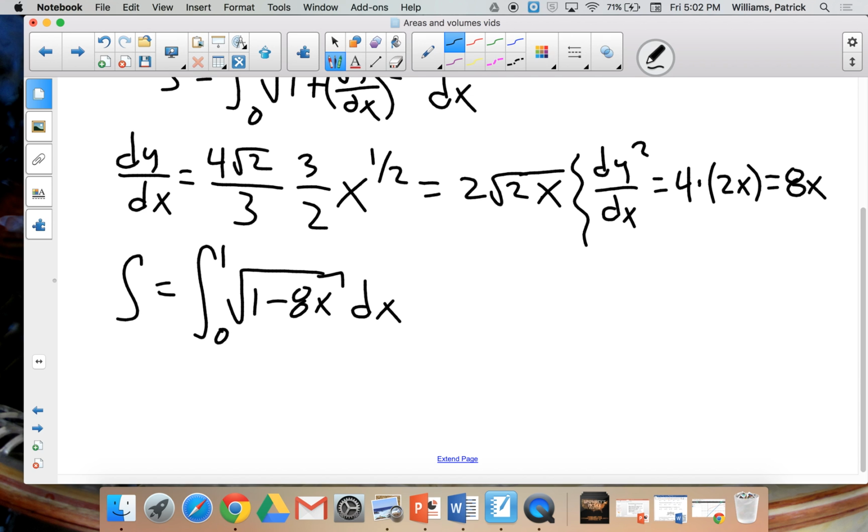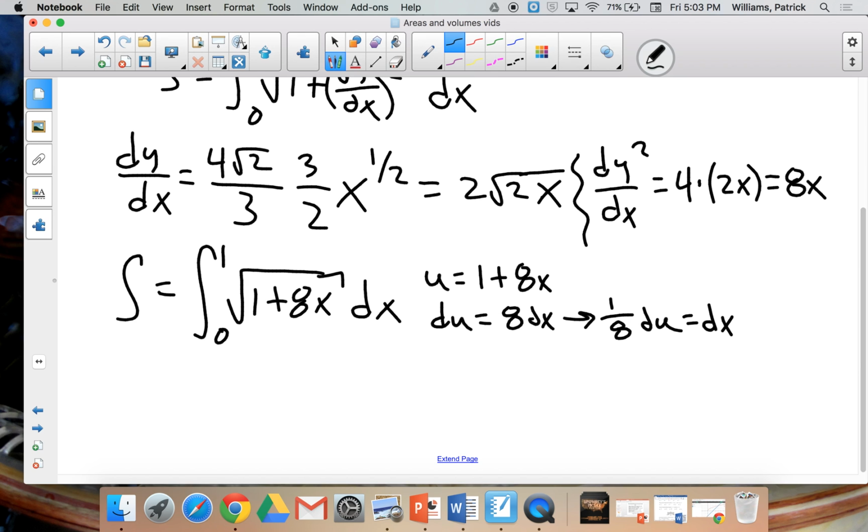And how do we solve an integral like this by hand without a calculator? Why don't you pause the video if you haven't done this section yet and see if you can think back, dust off those cobwebs, and see how you would solve an integral like this. If you gave it a shot, we would find this integral by using a u substitution. So let's say u is equal to 1, actually, why did I put minus? That's supposed to be a plus. Sorry about that. So u equals 1 plus 8x. Then du is 8 dx, or 1/8 du is dx.